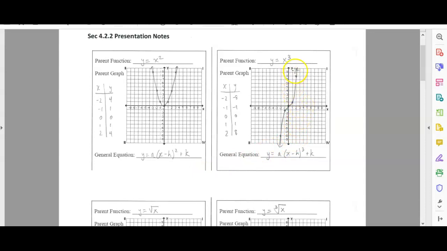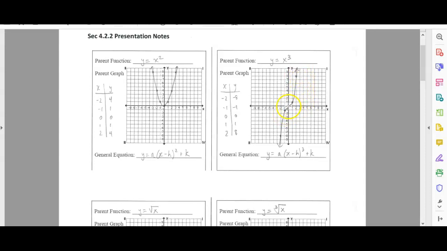So the difference to start with a cube and a square is that we don't have that symmetry across the y-axis now, because if we use a negative number in a cube, we get a negative output. So those values are going to continue decreasing as x gets lower. And as x gets higher, we do increase, just at a faster pace. So it kind of looks like an S shape. It's got a little waggle to it in the middle.